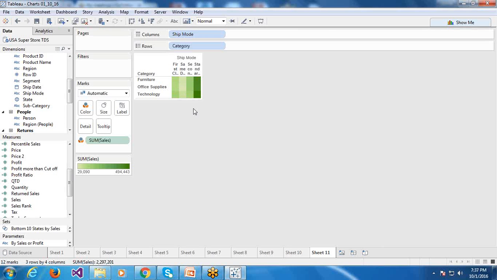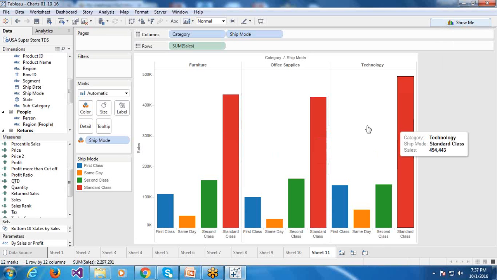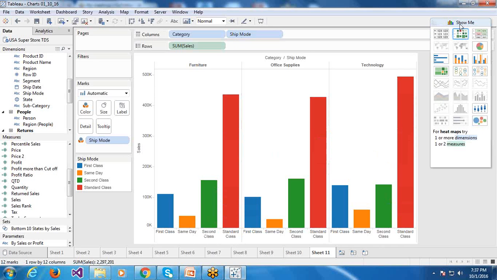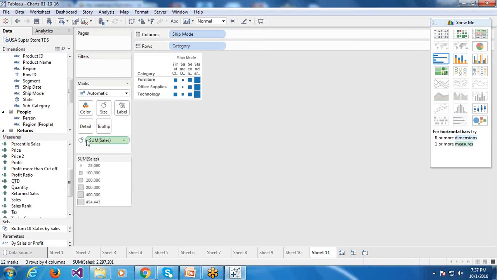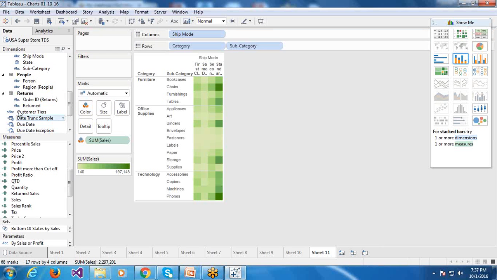And of course, when there are only limited values, we can also figure out this trend using the bar chart, or side by side chart. So when there are limited values, it is okay to use a bar chart. But when there are more values, let us pull subcategory, and then let us pull segment.